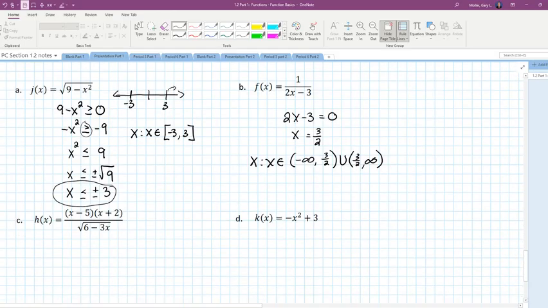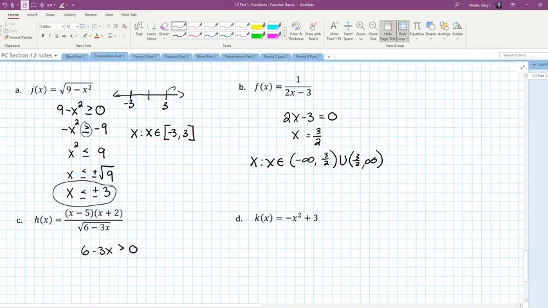What can't I do in math? I can't take a square root of a negative, and I can't divide by 0. You'll notice the numerator has none of those things, so I don't care. So now I just have to go down and analyze, what do I care about? I know that I need 6 minus 3x. Because of the square root, I need it to be greater than or equal to 0. But because it's a divided by, I can't actually have it be 0. So all I really care about is when is it greater than 0.